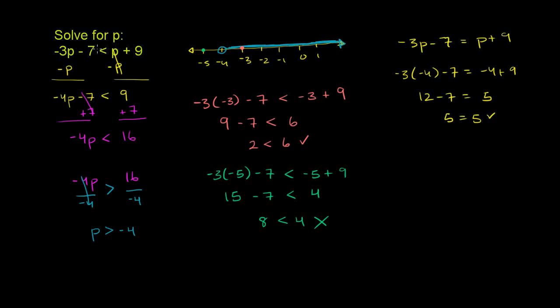If you put negative 4 for p here, and I encourage you to do so, actually, we could do it over here. Instead of an equal sign, if you put it into the original inequality, let me delete all of that. It really just becomes this. The original inequality is this right over here. If you put negative 4, you have less than, and then you get 5 is less than 5, which is not the case. And that's good because we did not include that in the solution set. We put an open circle. If negative 4 was included, we would fill that in. But the only reason why we would include negative 4 is if this was greater than or equal. So it's good that this does not work because negative 4 is not part of our solution set. You can kind of view it as a boundary point.